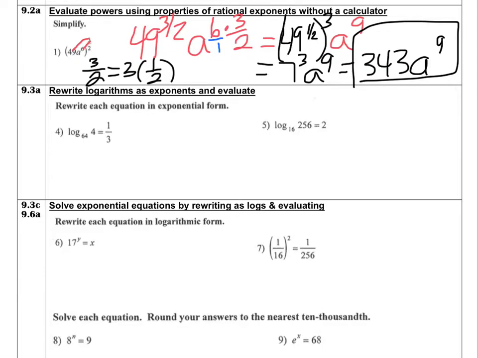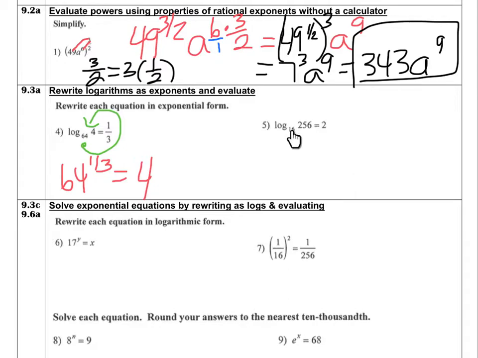So the easiest way to do it is kind of doing that swoosh. You always start with the base and then you swoosh around and bring it together. So when we do that, we're going to get 64 to the 1/3 power equals 4. So the exponent's base is 64, the exponent is 1/3, and it equals 4. Really, what this says is take the cube root of 64. What number 3 times is 64? The answer is 4. This is a correct logarithm.